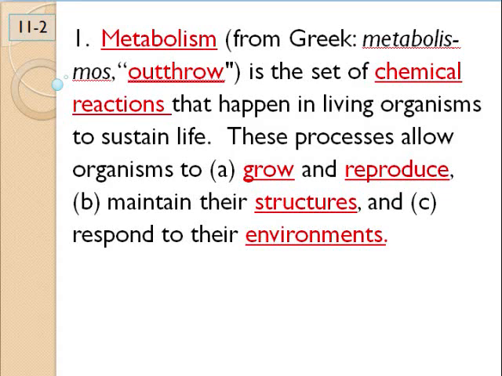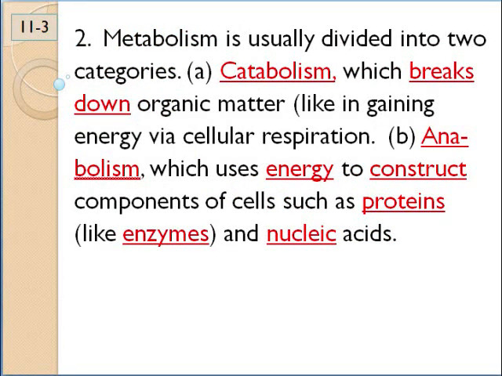So, as far as your outline goes, metabolism is the sum total of all the chemical reactions going on. And I told you earlier, if it's a reaction that's making something, we call it anabolism. If the reaction is breaking something down like digestion, we call that catabolism. That's all under one big umbrella called metabolism. And the processes, if you grow and reproduce, that's got to be done by anabolism.